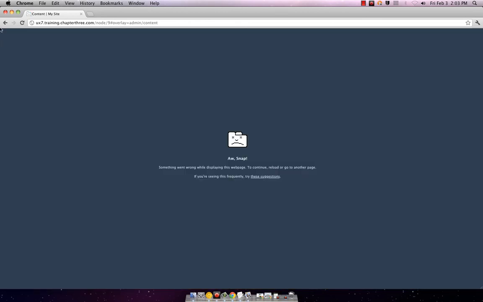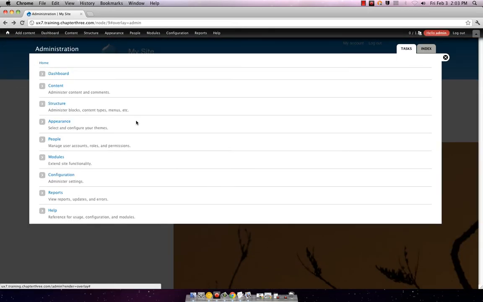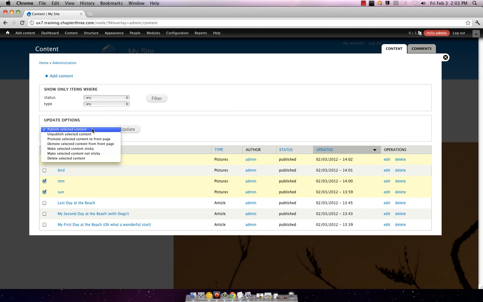Ah, snap! Okay. Administer content. I want to administer pictures. This doesn't look like it's the broad content grouping. It looks like I'd just be affecting these particular items that are selected rather than grouping, so I feel like I'm in the wrong place.